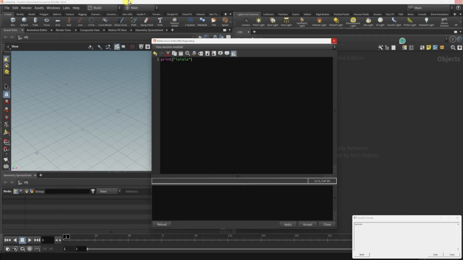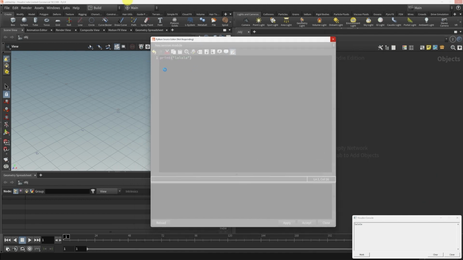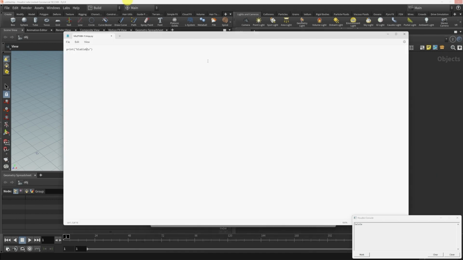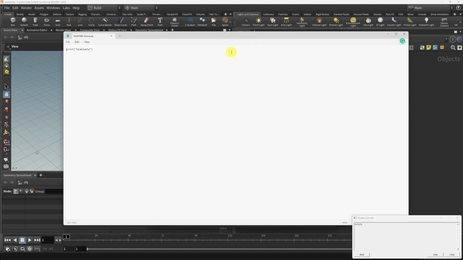And if we go back to Houdini, you can see that right now Houdini is freezing and the change is not being reflected in the internal editor. In order to have the change reflect in the internal editor, I have to save the code and then close the external editor. And you can see that now the Houdini is not frozen anymore and the change has been reflected in the internal editor. But using Notepad to edit the code is not very helpful. Maybe I want to use other editor to edit the code. In my case, I heavily use Sublime to edit my code, so that will be my choice of external editor. So let's close this for now.